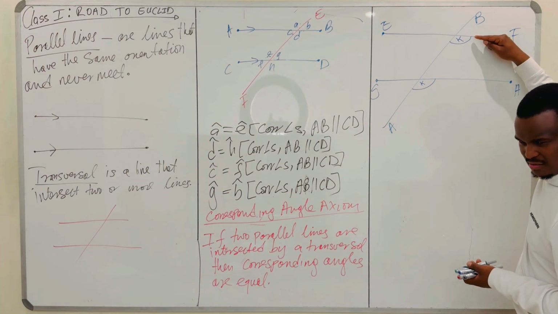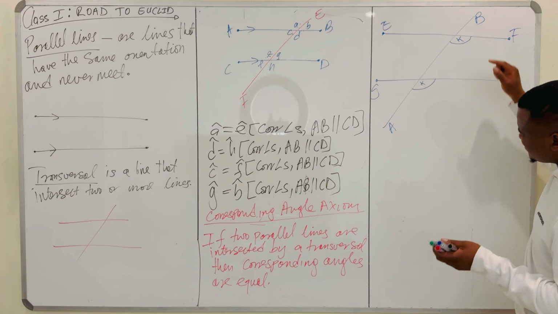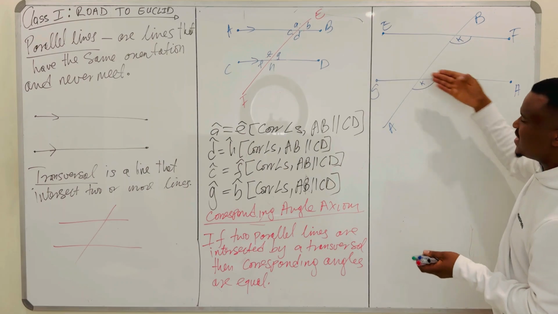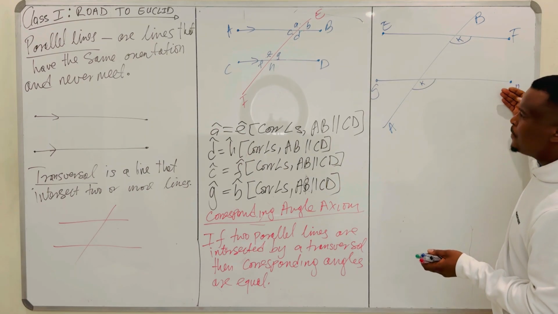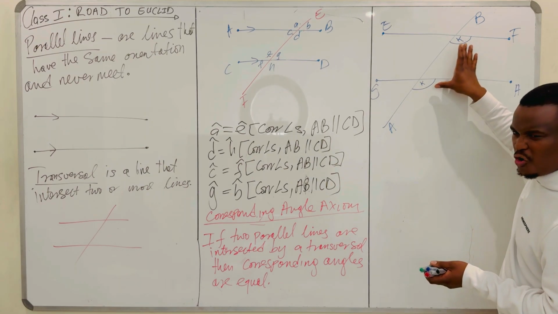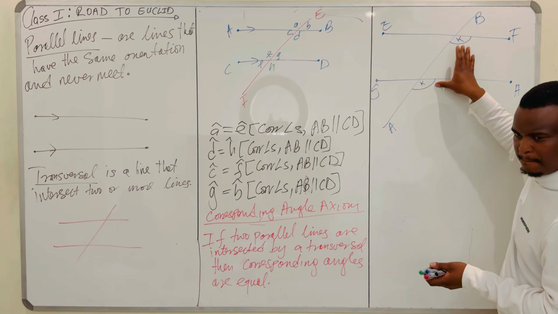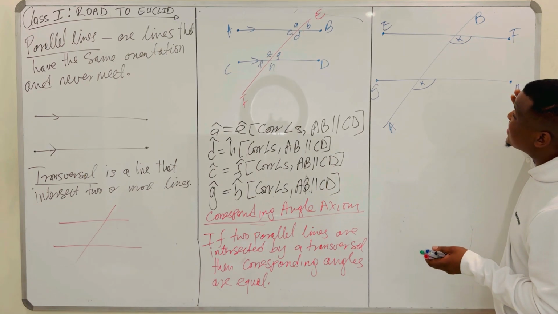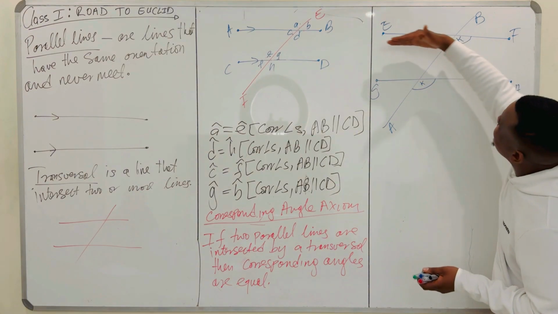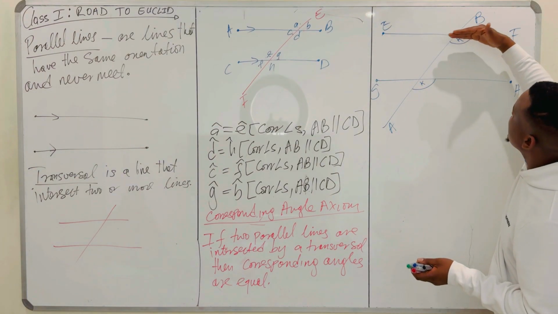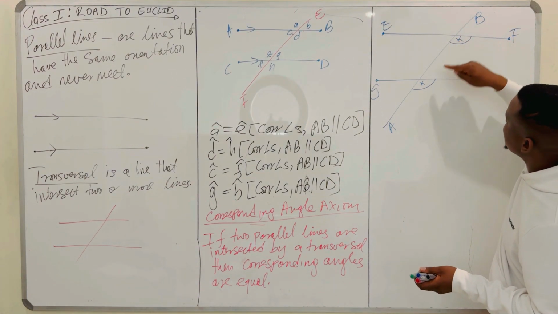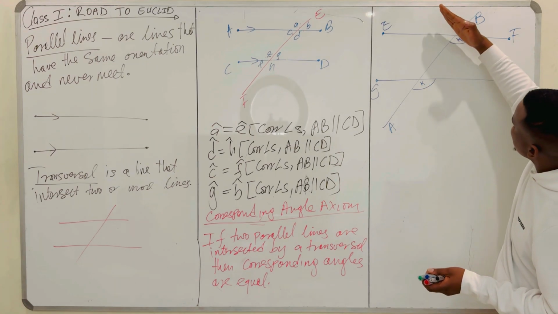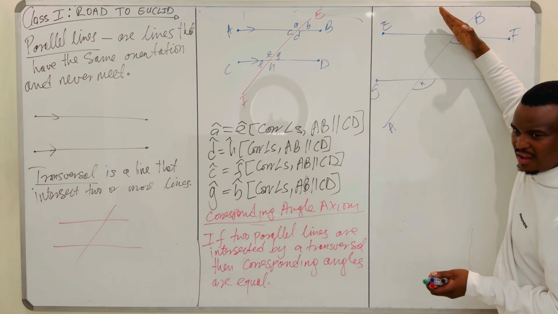Are you following? Yes. You have a transversal AB intersecting both of these lines. Your alternate and your corresponding angles are equal. If your corresponding angles are equal, what that tells you is that this one has the exact same orientation as that, because there's no way, if this one was like this, that this angle is going to be equal to that one. Are you with me? Yes. If this angle was like this, you see this, the angle will be smaller. Yes.